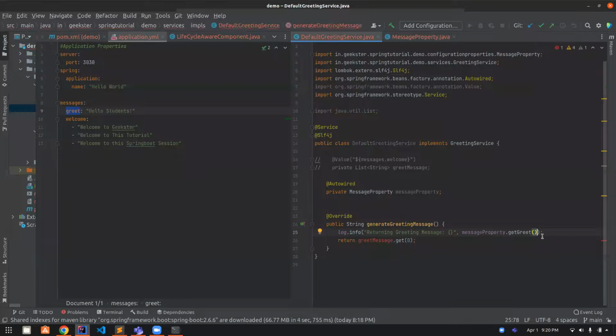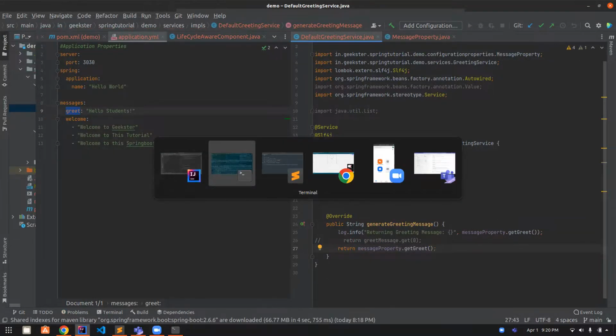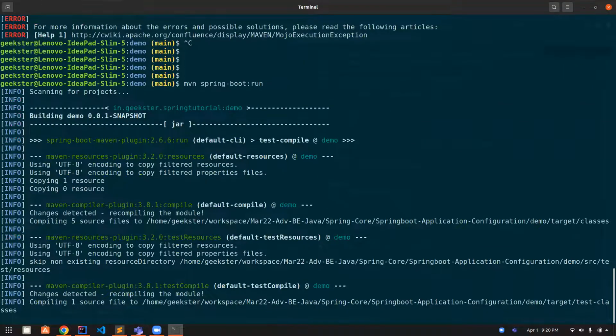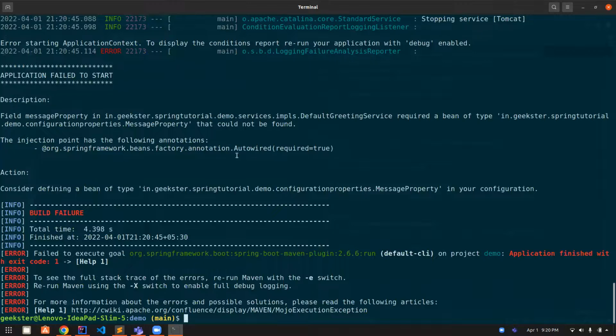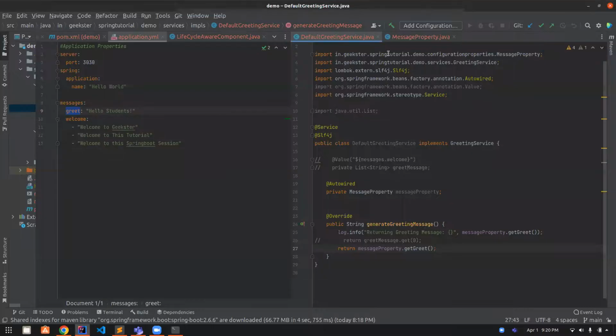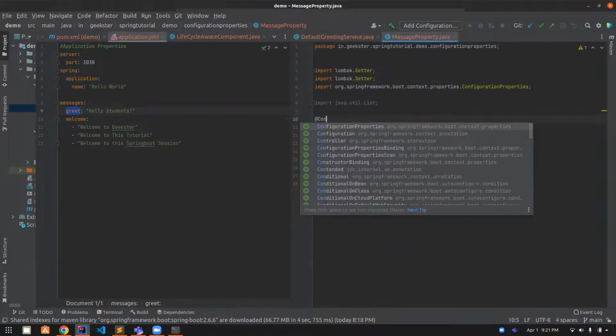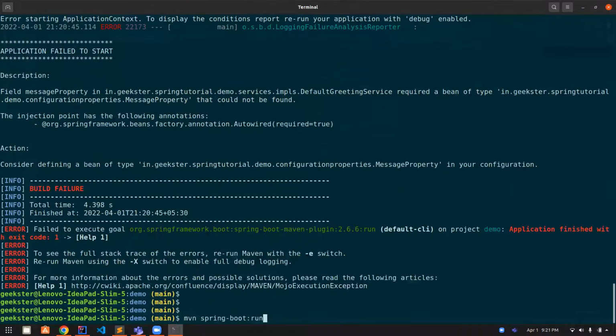So that's it. And what I'm going to do here now is I'll say get greet. Similarly here, I'll just say return greet message. Message property dot get greet. This should work. So if this works, we'll know how to read a particular application property. Autowired required, what is happening here? Particular implementation is a property that could not be found. It could not be found because I have forgotten to give the add configuration annotation here.